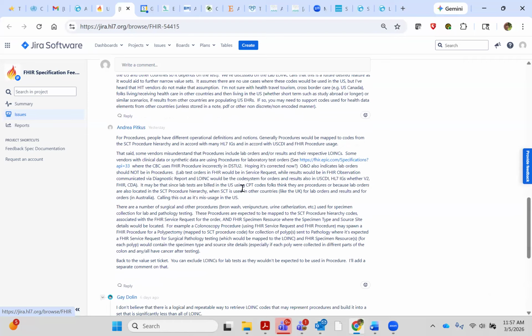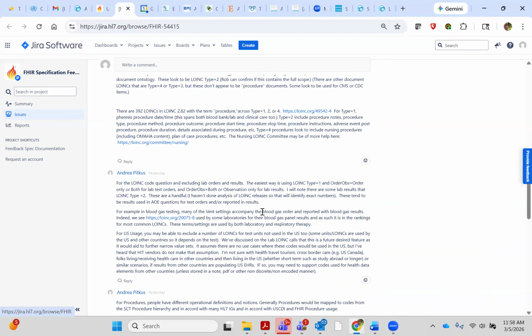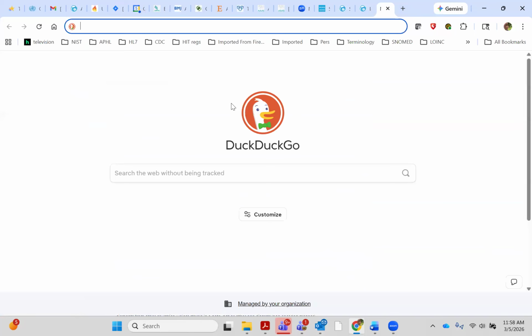Overall, this is for US Core, so it should be specific to the US. It should, correct. So I would agree that LOINC should not be used, unless anyone knows of any procedure where the term wouldn't be in the SNOMED procedure hierarchy, because that's what's listed for US Core, or in USCDI for procedure. LOINC isn't listed. And so I don't think we should conflate the two.